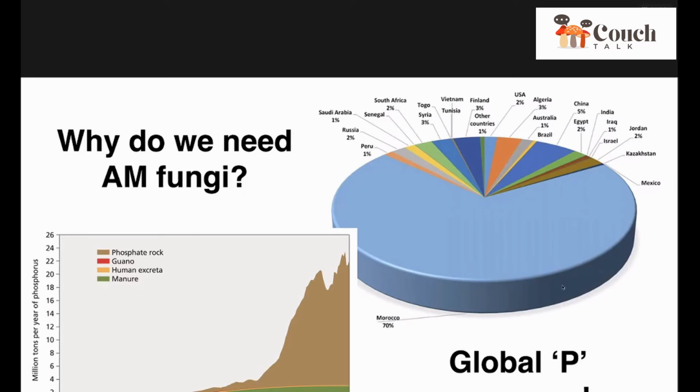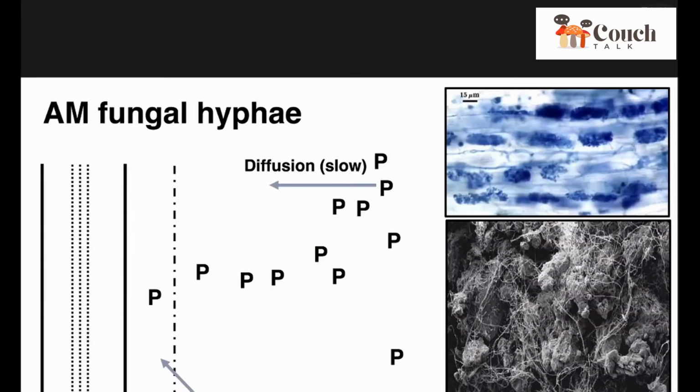But the distribution of global phosphorus resources that are mineable is not even across the planet. In fact, the vast majority of phosphorus resources remaining today are in a non-democratic nation, Morocco. And there's quite a bit of concern about the global security issues related to this kind of concentration of phosphorus resources in one nation.